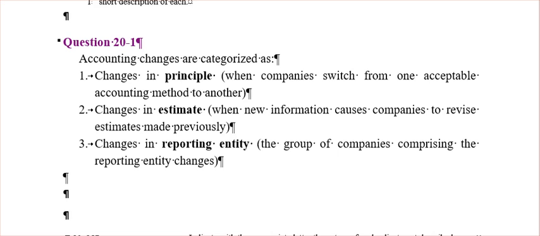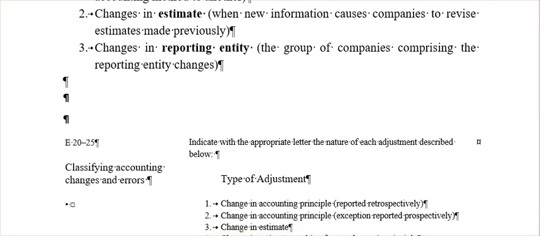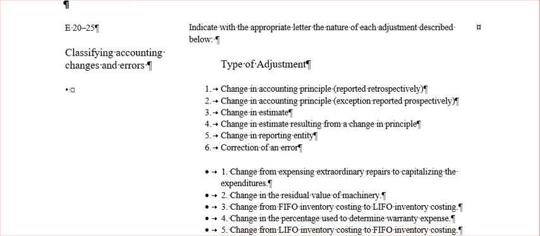Alrighty. Now here's a problem down here, and it's really getting you to understand or classify what they are describing, and the categories they have up there are a little confusing. One, a change in accounting principle that's handled retrospectively. This is the way we usually handle them. And then 2, they want to know if it's one of the exceptions. 3, they want to know if it's an estimate. And 4, I do not like this terminology. It's a change in estimate resulting from a change in principle. I'm going to say forget about it because I'm not going to use that terminology.